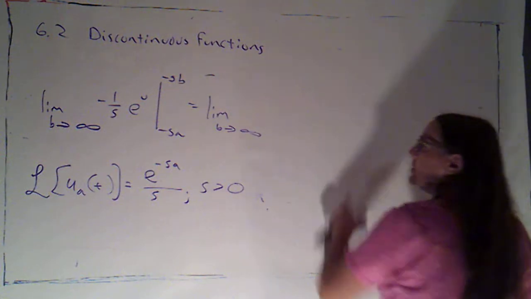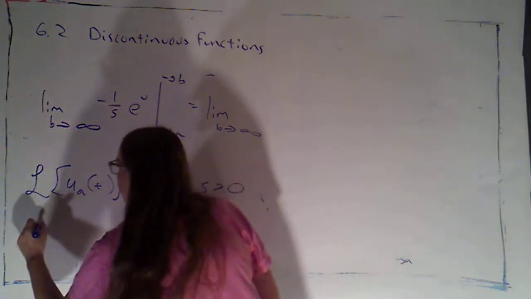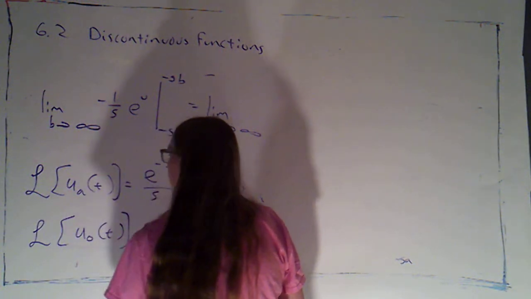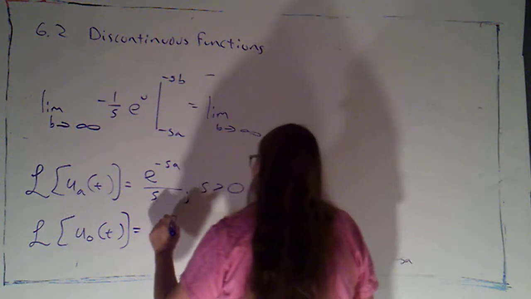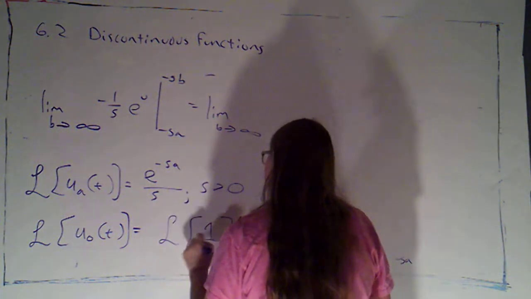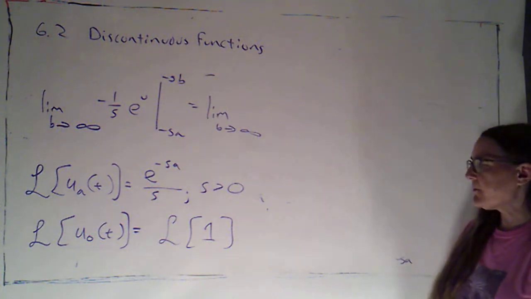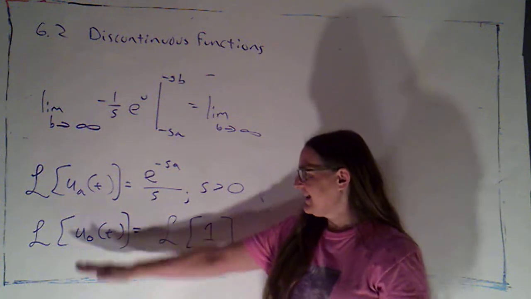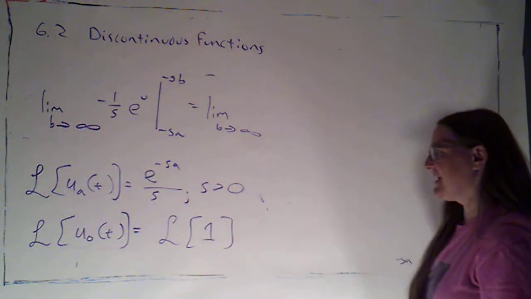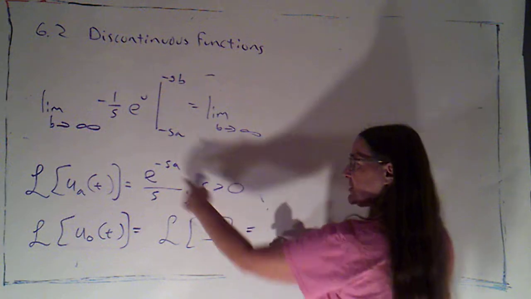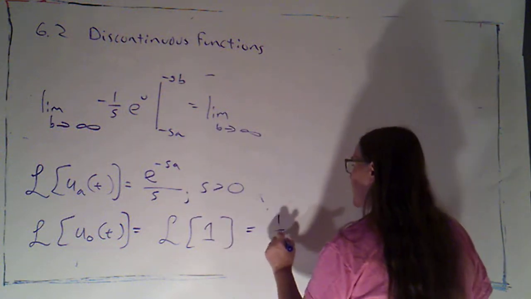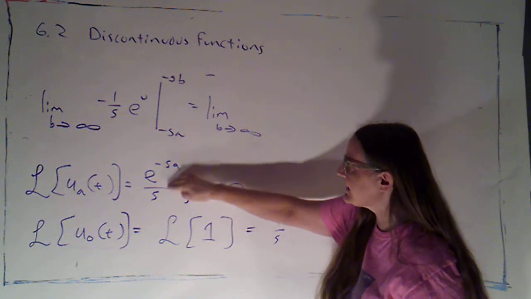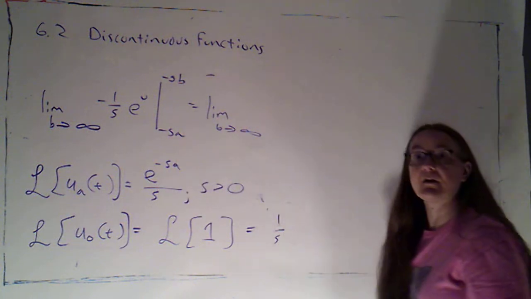I do just want to take a look really quickly at if I were to take a look at the Heaviside function at 0. That's equivalent to just taking the Laplace transform of 1. Because remember, with Laplace transforms, we're only looking at what happens from 0 to infinity, and this turns on at 0, so it's 1 the entire time. Now, if I just plug into this function, I'm going to get 1 over s, because I'd be plugging in 0 for my a, so I'd get e to the 0 over s, which is 1 over s.